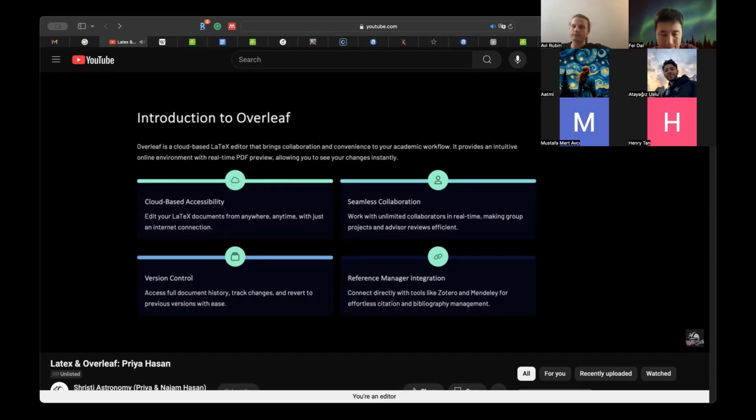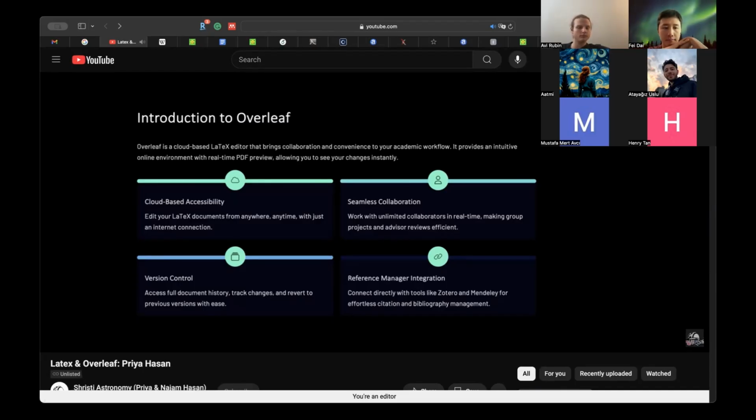The other advantage with Overleaf is once you've made this document online, it gives you seamless collaboration. For example, if I'm writing this article with another 2-3 people, all of them also have access to this article which I am writing. Therefore, all of us can work on the same document from different places at different times or even at the same time.